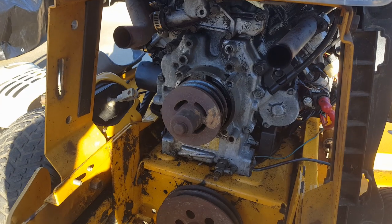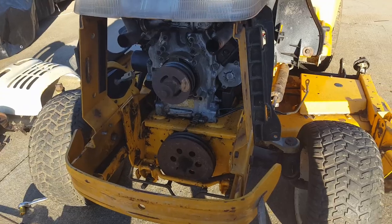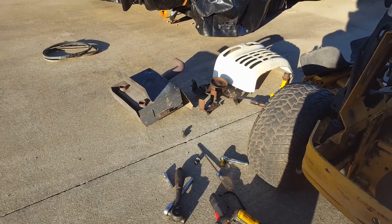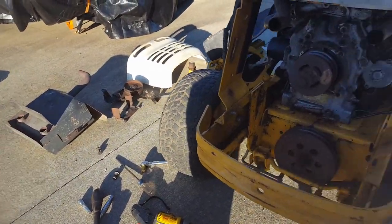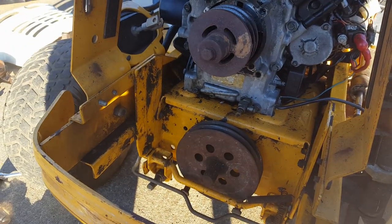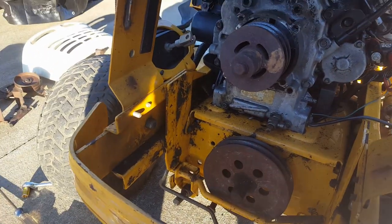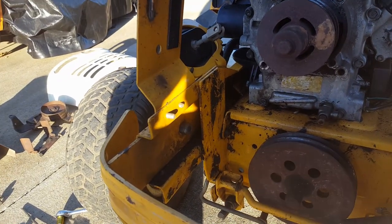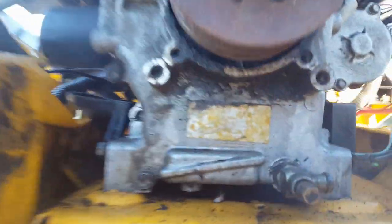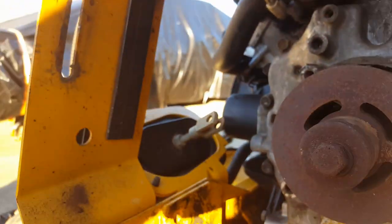So, to change the belts, you have to pull the muffler, you have to pull the grill, excuse me, let's start from the beginning. You have to pull the grill off, it's over there now. You have to pull the muffler off, which thankfully doesn't have any clamps, it's got four bolts to hold it in, that's it, and then you weasel it out the front. And then you can get to this thing, it makes it a lot easier to change the belts, but it's not the end of the world. But we can't just put it back together, because I noticed the other day when I was running this, actually about a week ago, maybe a little more, that the front seal's leaking. It's right in behind here.